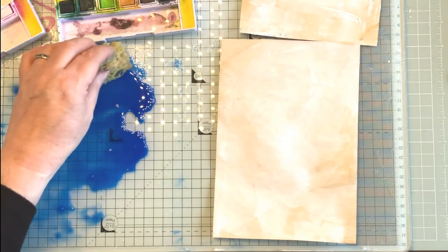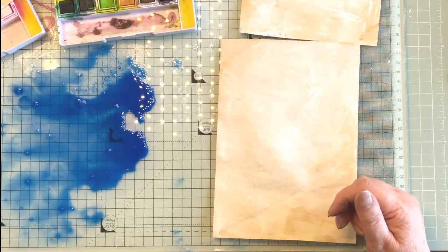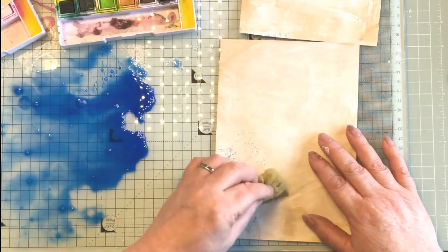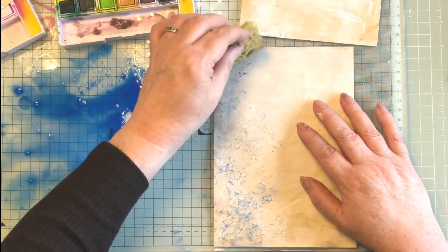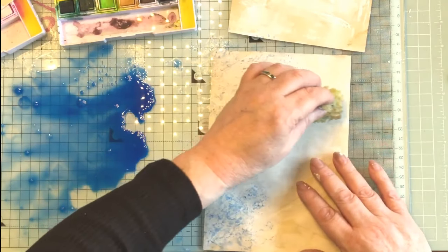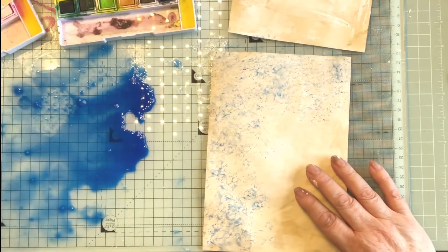So once again, into this big pool of blue, pick some up, then just squish it off on your kitchen towel there. Oh, this is nice. It's hardly there. It's lovely. I mean, you want them all to be a family, you want them all to look alike, but not the same. This is very light.